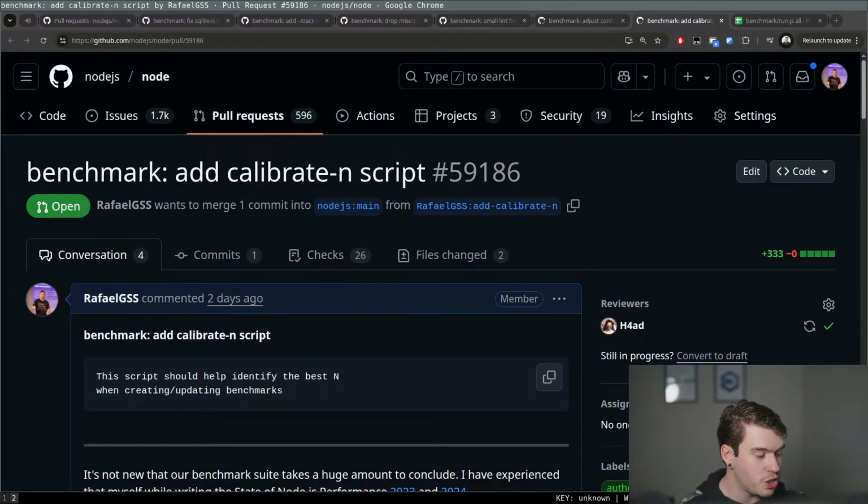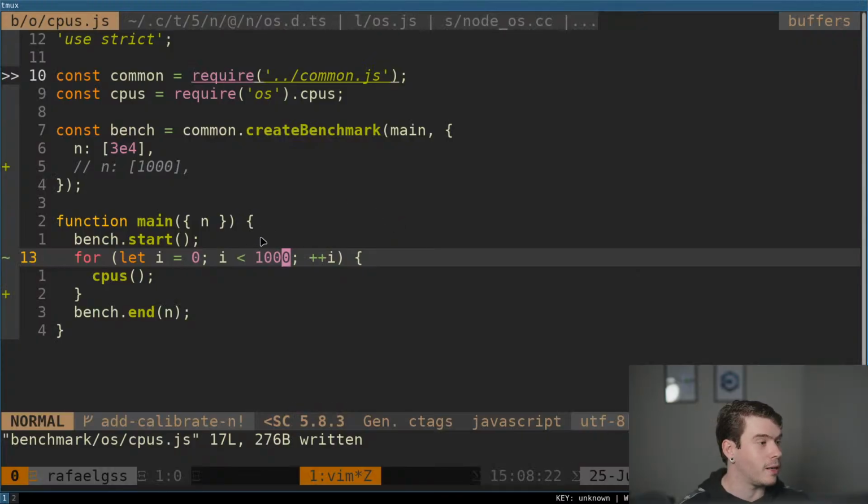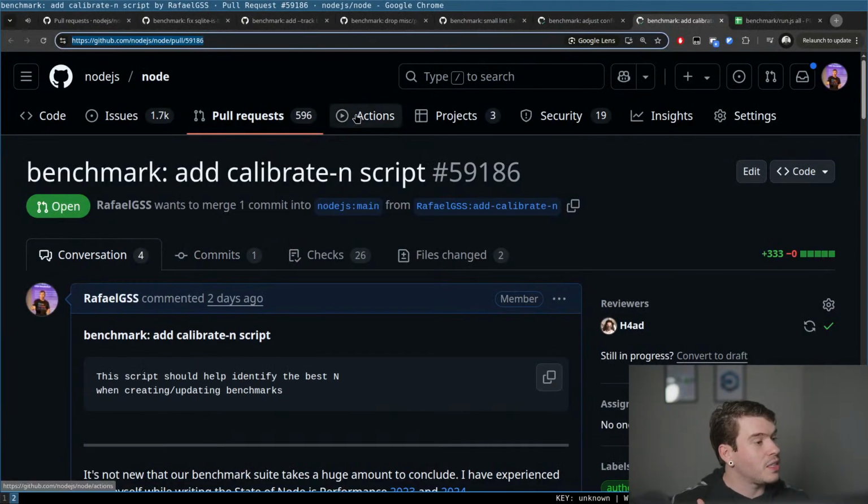Okay, but is this number just for your machine or for everyone that will run it? Most of the time, it's for my machine, yes, but most of the time this will apply to any other machine. My CPU is fast, my hardware is fast, but the reason we have the calibrate n is because we have dedicated machines for Node.js to run all Node.js benchmarks.